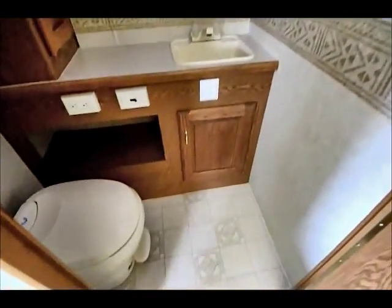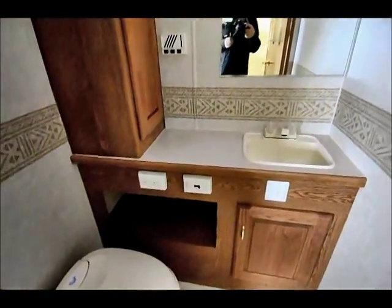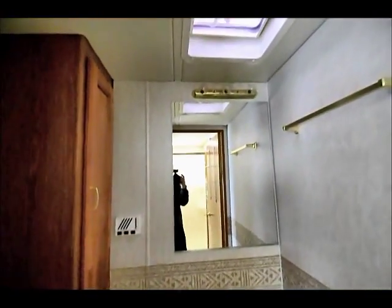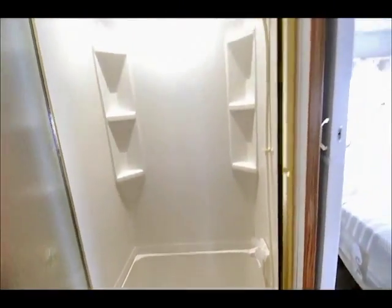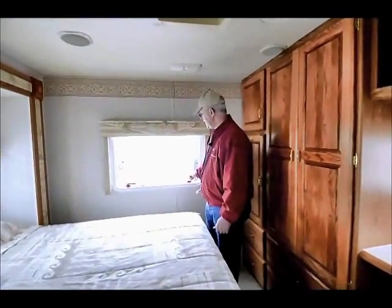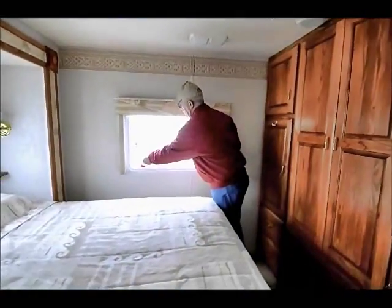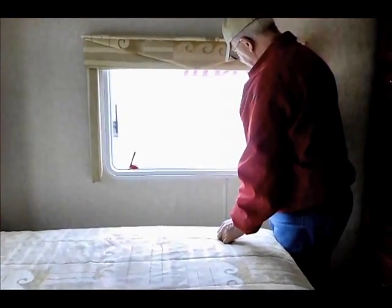So like I say, this is a really nice 2003 — very well cared for. Over on the other side we have a nice shower with a small tub and a skylight up above, so you can be six foot five and still fit in there. I do have an emergency window in the back — if you want you can leave it open for a little ventilation by putting a stick in here, though you wouldn't want to do that at nighttime for safety precautions.